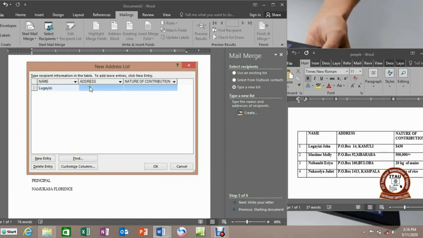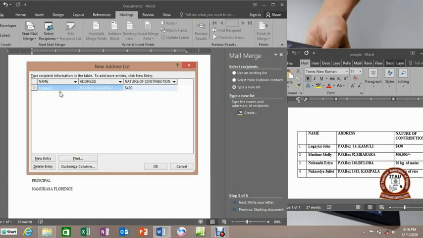Then the next person is having P O box 14 Kamoli. That is one. Then what did that person give us? That person gave us 430.